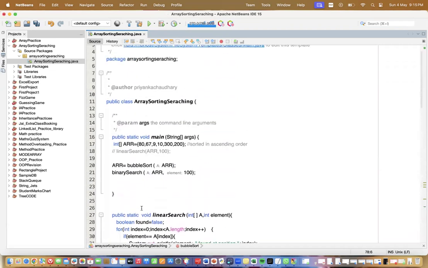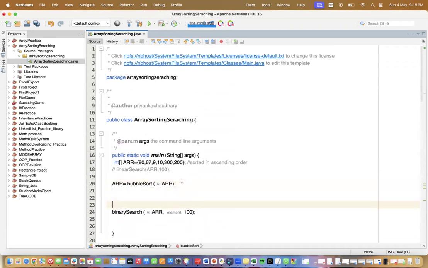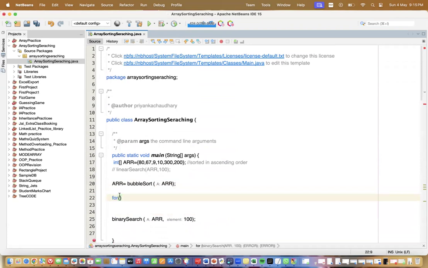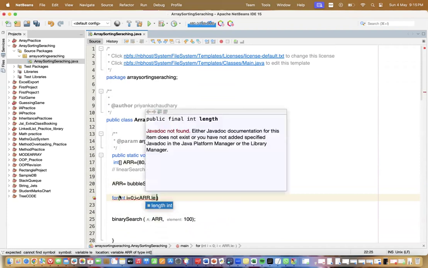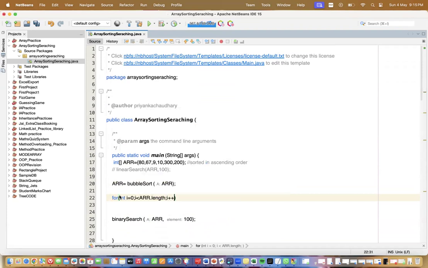Now let's see what is the value of ARR after this sorting. So we are just printing for integer I equal to 0, I is lesser than ARR dot length, I plus plus, and you are printing.